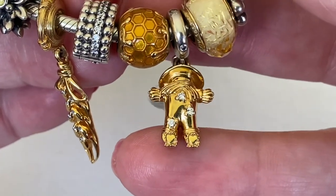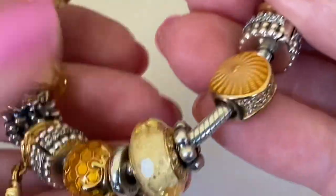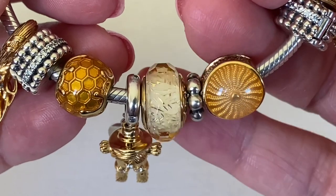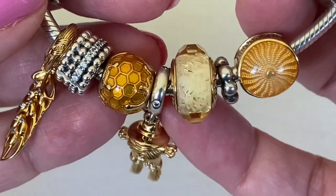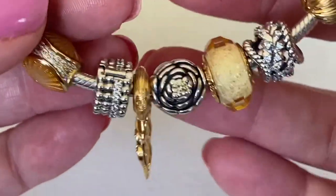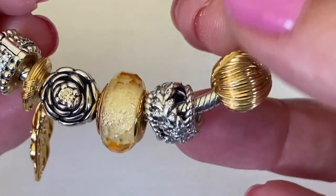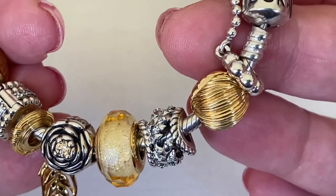His little feet move and he's got little hearts at the base of his feet - absolutely adorable, one of my favorite charms. I liked the sun and the beehive so much I got two of them - no regrets. This Murano here is my favorite; it's got lots of nice sparkly bits. I used a spacer just for balance. On this side, there's another old Pandora charm - a rose with a nice champagne color CZ in the center, chunky charm. This is a grains charm released at the same time as the heart. Then I've got the silicone line clip that matches the other bracelet.